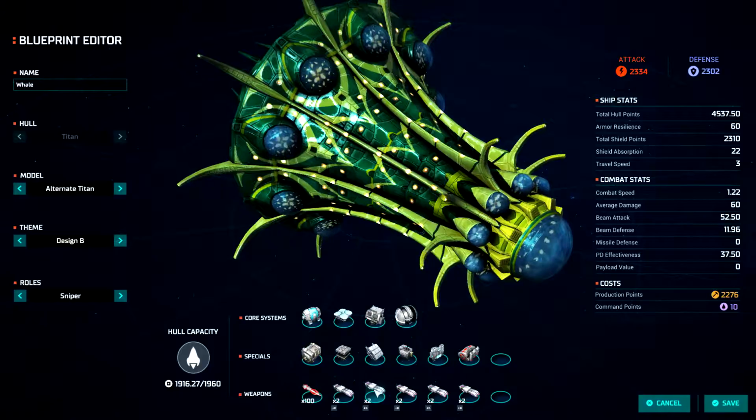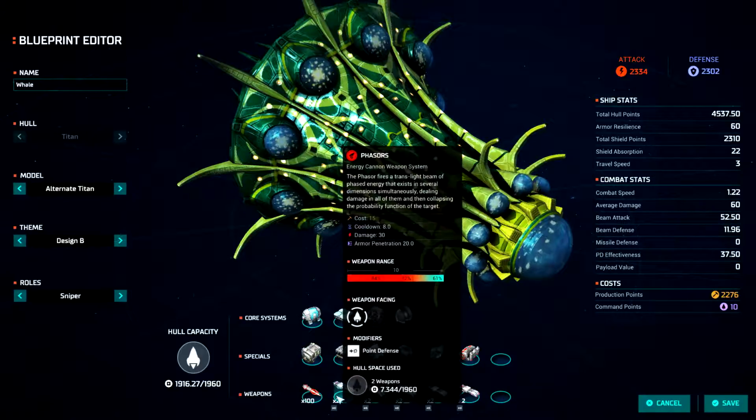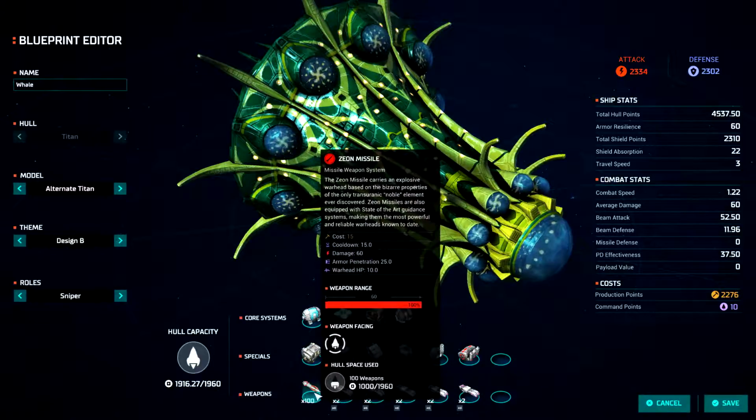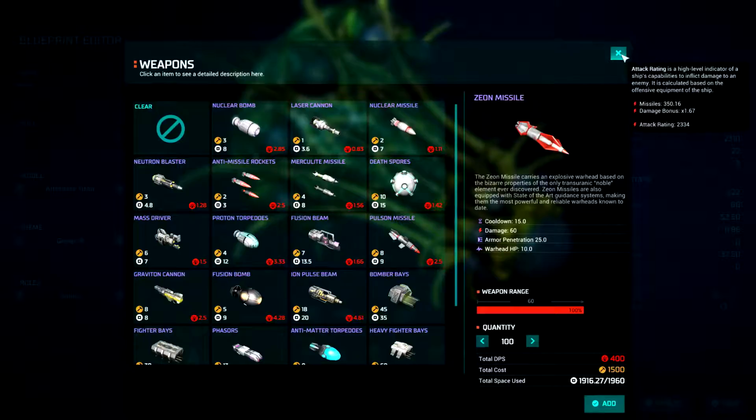Now, this is not a lot. Each one of these is like 4. So we'd only be gaining maybe 40 points, but that is 4 more missiles worth of stuff. So we could play around with that.